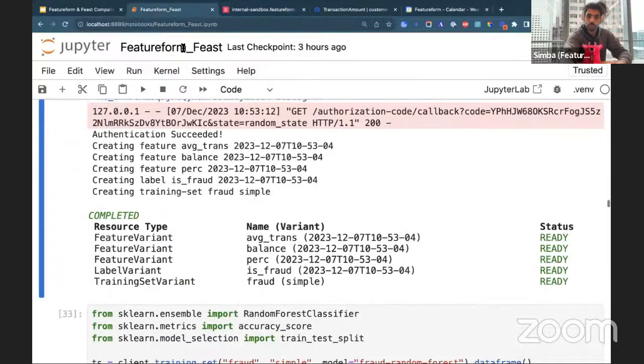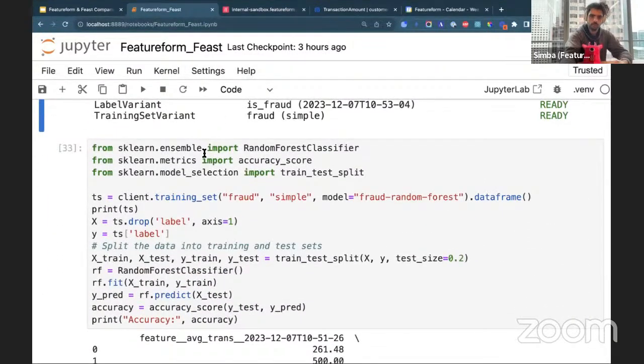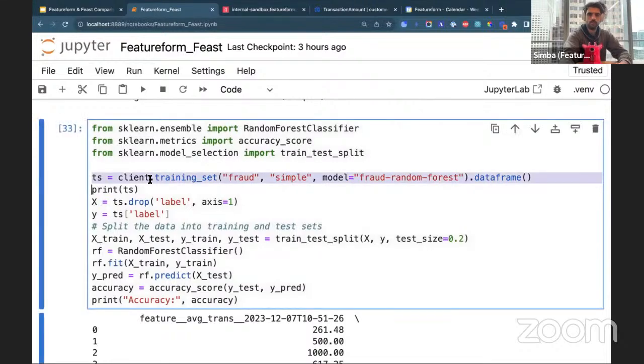And most importantly, the whole point of building features and training sets is to use them. So it's simple to use. You just do client.training_set. You specify the name, the version, the model. The model is optional. It's just a string, and we use it for lineage. So we can track lineage from the model all the way down to the original data set. You get it as a data frame, and once it's a data frame, it's just a data frame. We support Spark data frames too. If you give us a Spark context or a Spark session, we'll create a Spark data frame instead, which is also unique to us. We did a webinar last week or a week before about Featureform working in Spark.